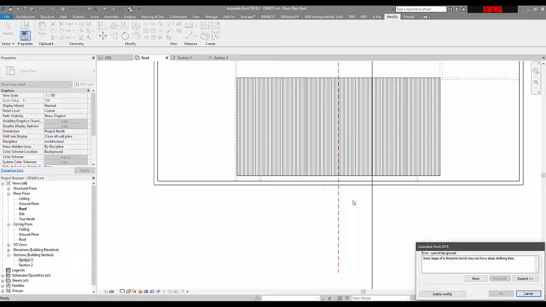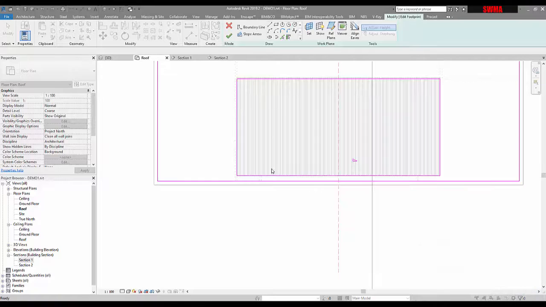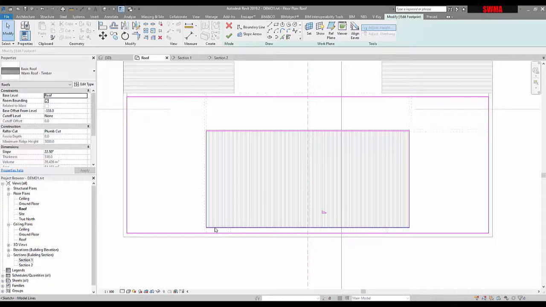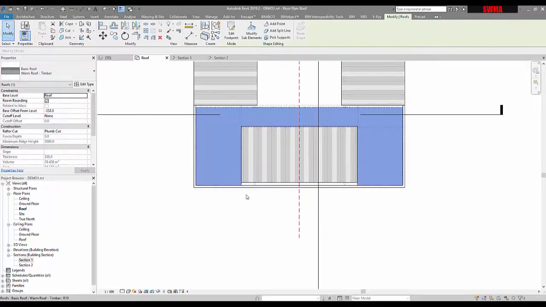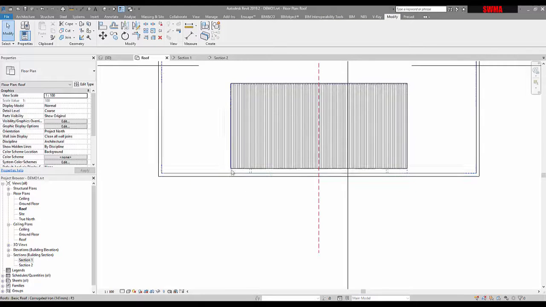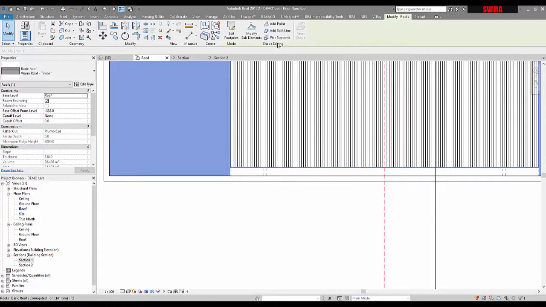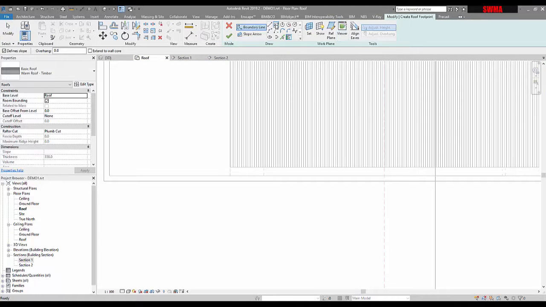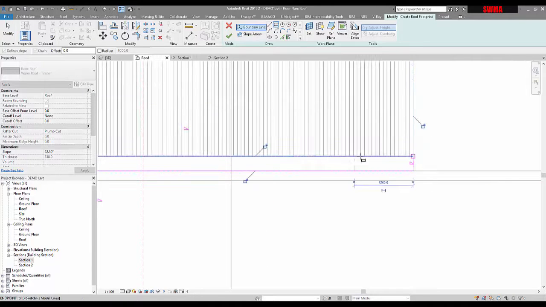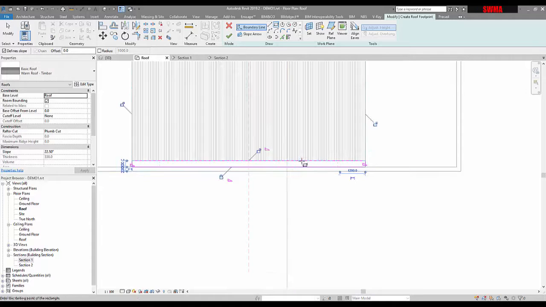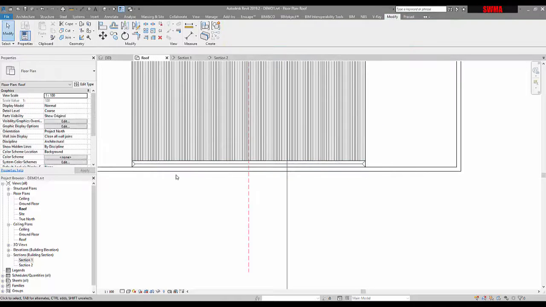Now it's not going to be perfect. Inner loops. Okay. So I'll need to break this up. Let me just go and cancel out of that. I'll just do this as a separate bit of roof for now. Now I'm just going to grab that flat roof and go create similar. There are certain things you can do in terms of making cutouts and looping stuff, and it will just tell you about that if you ever make a mistake by using the tool in the wrong way. I'm just going to break that as a separate.